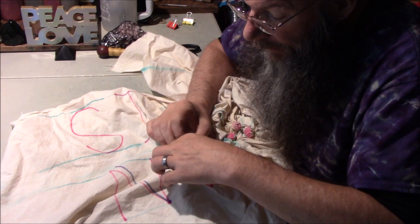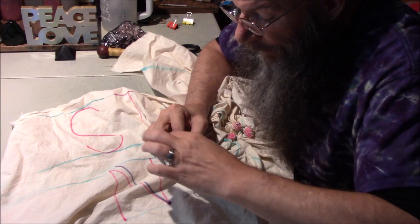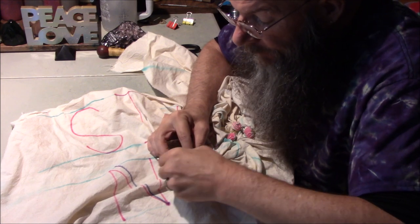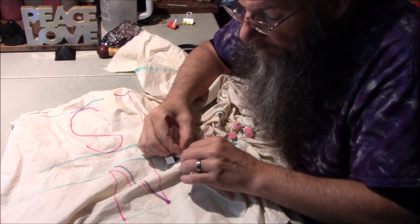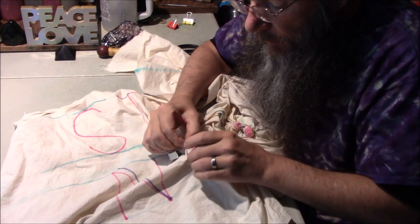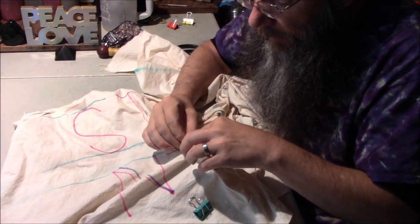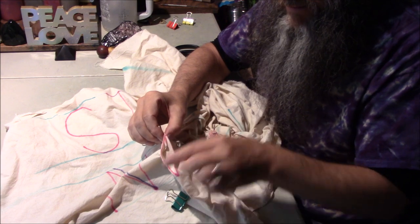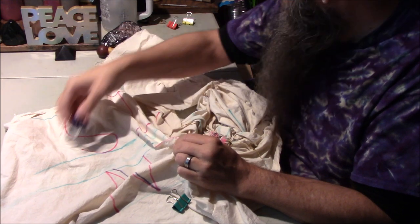And this here is a little tricky. May take some practice because you have so many different lines that you're trying to bring together here. But I have faith in you. You can do it. Just keep playing with the fabric. Okay. That's the middle part of the A, tucked up here in the middle. And then these are the two lines going down the sides there. So I'm going to take all these clips off now.